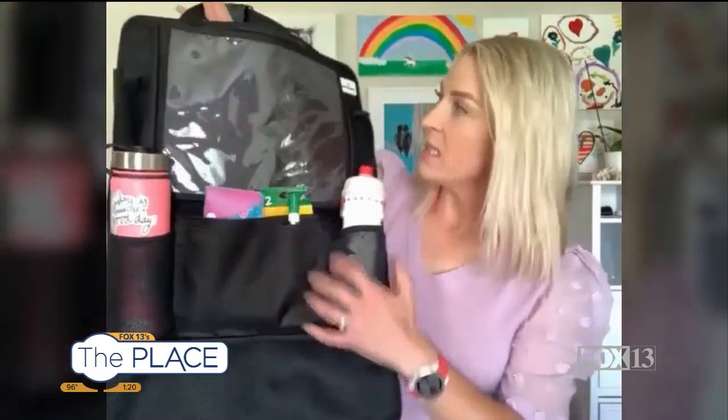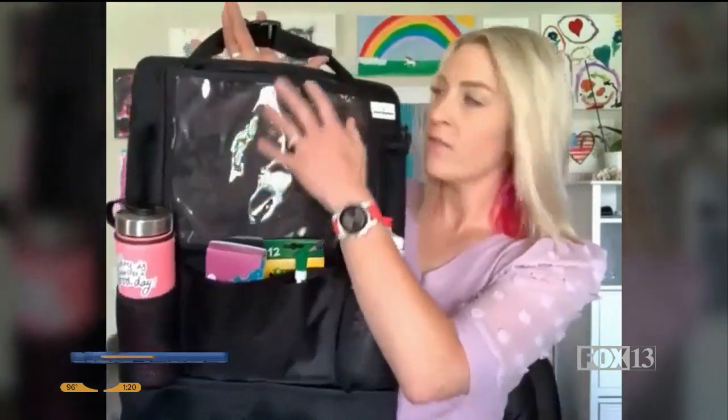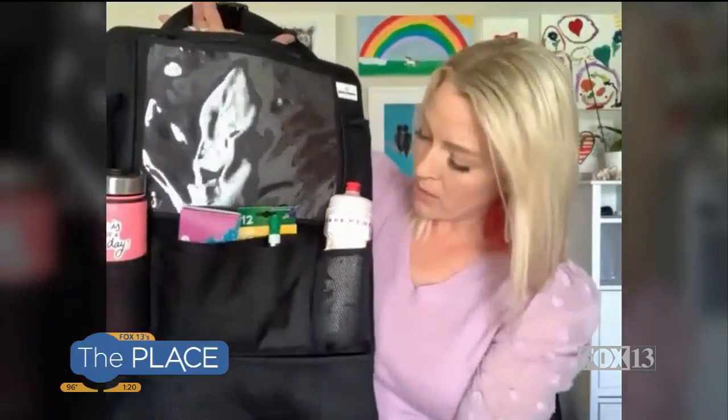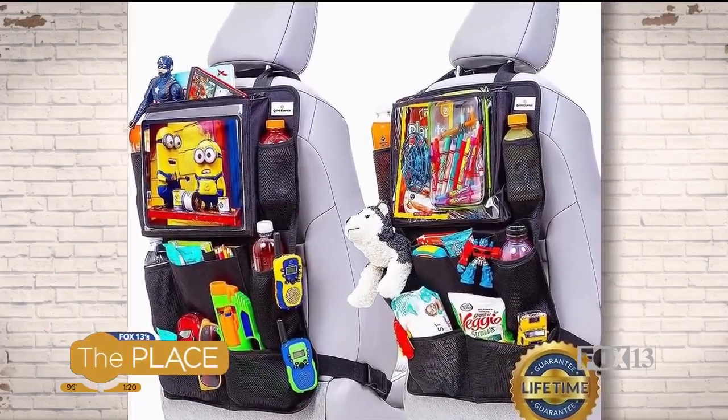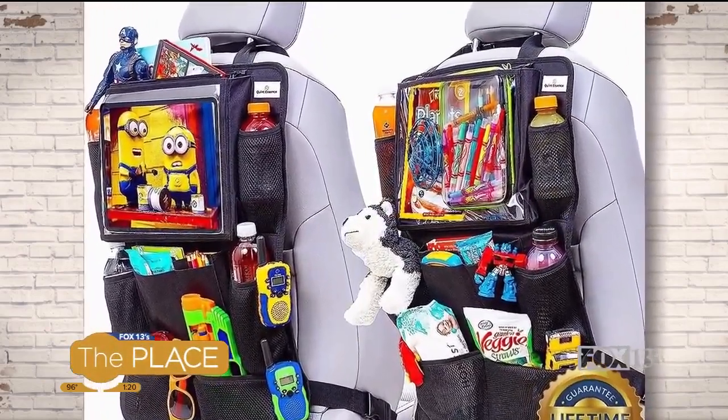We're gonna start with seat organizers. These are cool, and there is a place for electronics, but it can make kids go crazy and parents go crazy too. We went on a road trip recently and were more prepared. These great backseat organizers have storage all over — you can put an iPad, pencils, water bottles, snacks, everything in here. Each child has their own, and it keeps everything in one place. If kids rotate seats, they just pick up their stuff and move it. So easy.